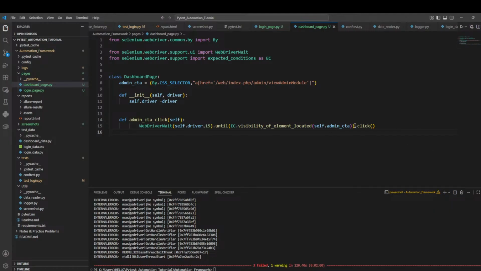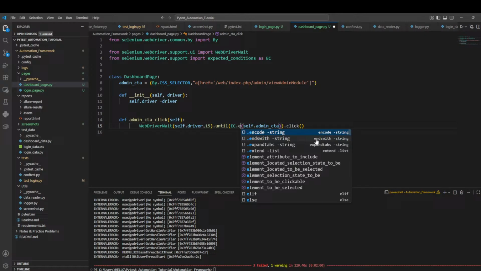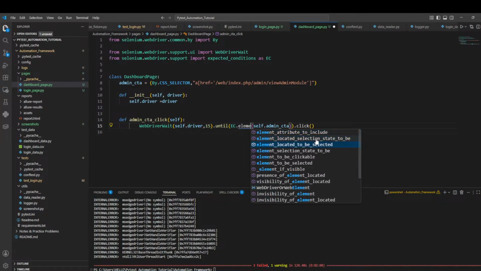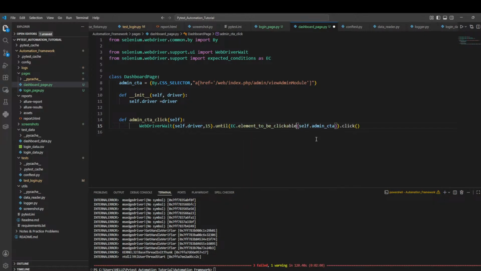This is not visibility, so let's change this to element to be clickable.